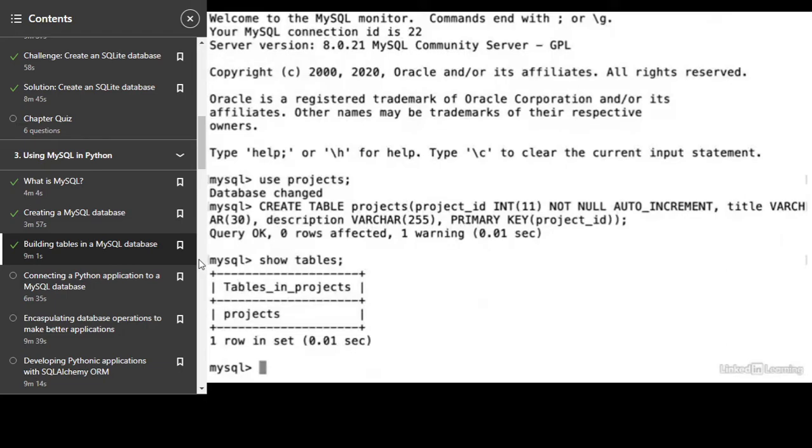The second table we're going to create will have the tasks associated with each project. So we'll have a project, and it'll have a series of tasks, and then we might have another project, and it'll have its own series of tasks. This second table is going to be about those tasks. Each task will be represented by a row with values for task ID, the associated project ID, and description. We could put a true or false column for whether the task has been completed or not, but we'll just delete the task as it gets completed.